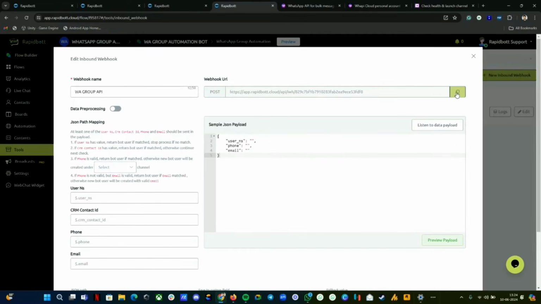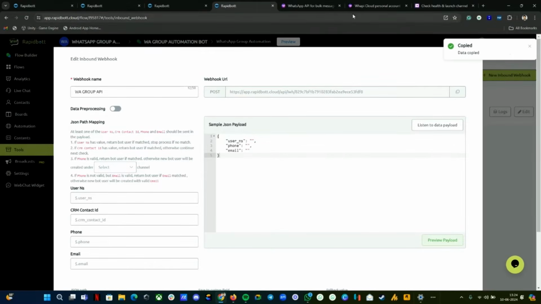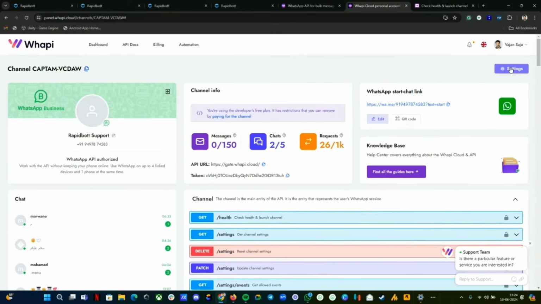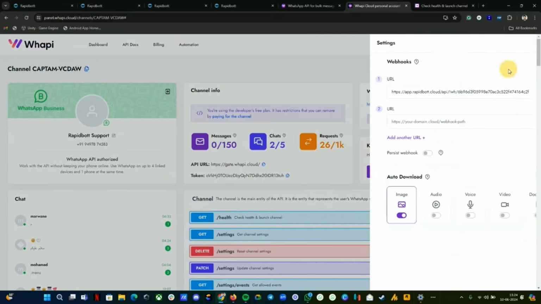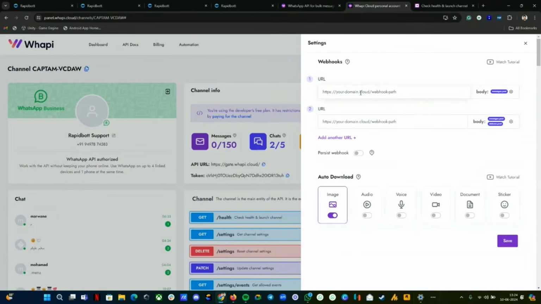So basically you will have a webhook address here which you can paste into your WAP account which you have. So go to the settings bar, you will find an option. Let me replace this. Let me paste this value here. So now what happens is whenever somebody messages to this number or you receive any message to this number, this webhook will be triggering. So it will send information from this API. Whenever any message comes to your WhatsApp number, this will be triggered and that information will be sent back to our dashboard. So let's save this.